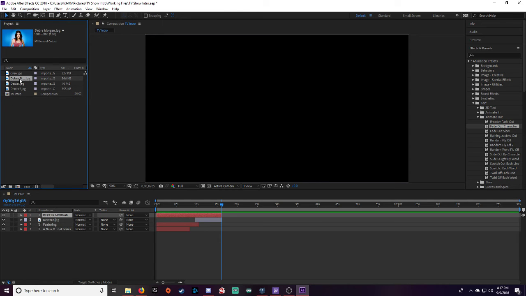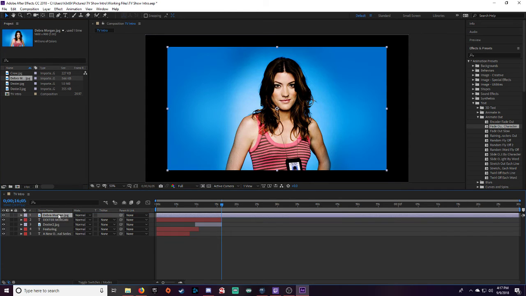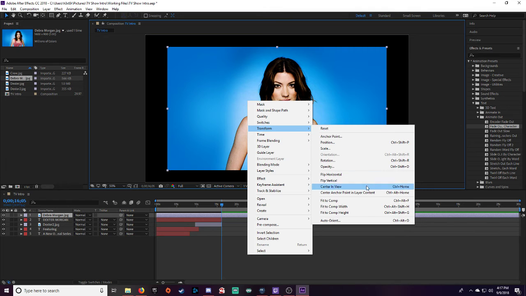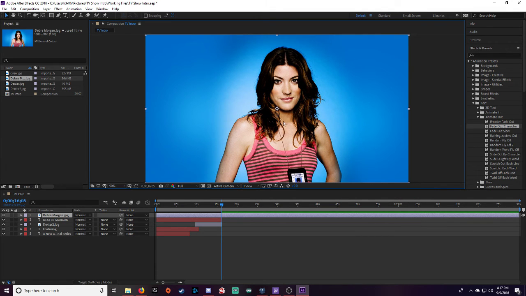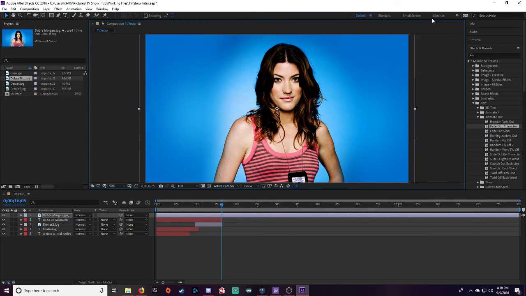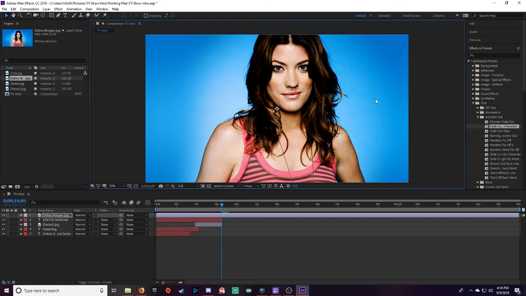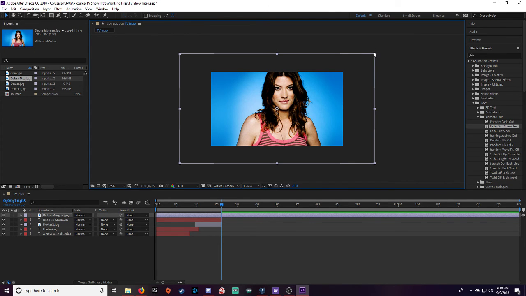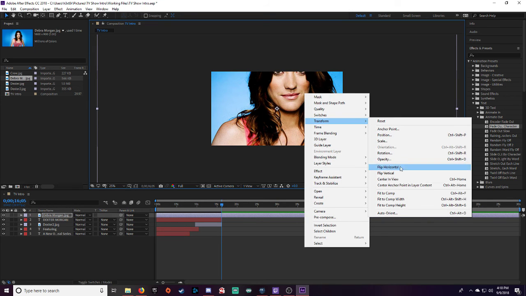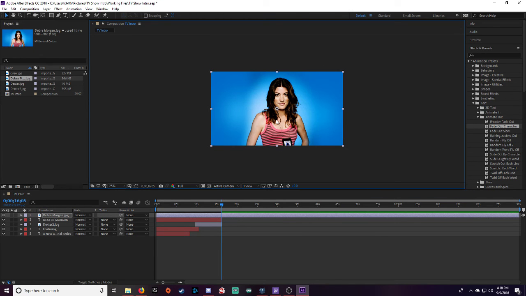So now that we have that, we get to add the next picture. But this is what I wanted to show you. So this picture, when you add it, it's a lot smaller. So what do you think you should do? Right click, transform, and fit to comp. You did this in one of your tutorials. And if your image was actually a lot bigger, let's see if it was actually something like that, then you would right click, transform, fit to comp, and it'll do the exact same thing regardless.